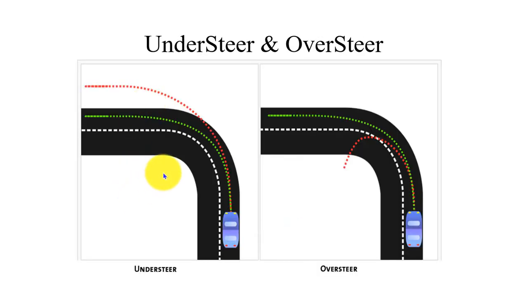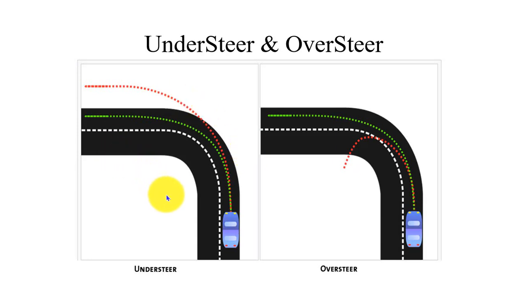In this video, we will understand the phenomena of understeer and oversteer. Understeer and oversteer both are very important for the steering system of the vehicle. When the slip angle of the front wheels is greater than that of the rear wheels, the radius of the turn is increased. This means that the vehicle will turn less sharply than it should for the given steering wheel effort. That phenomenon is known as understeer.